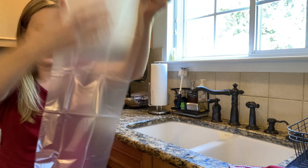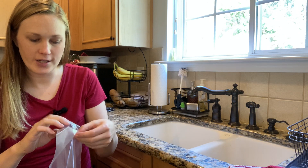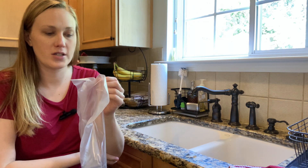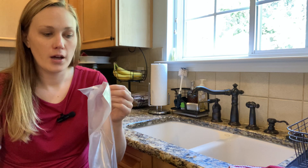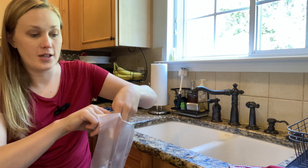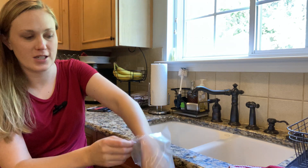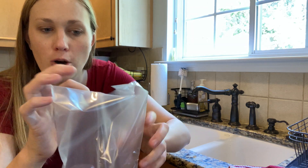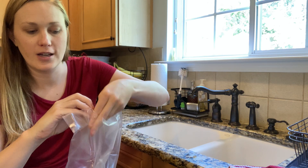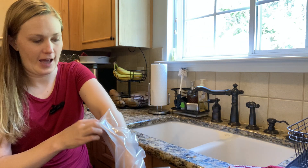So you're just going to stick your arm in there and try it out. The reason I was interested to try these is because a couple of years ago my husband had a surgery and we had to find shower barriers and stuff as he healed. So we've kind of been down that road and I know what I'm looking for. So actually, it's not just a big open hole — there's actually a hole there that's big enough to get your hand in, and it looks like it stretches to fit your arm. You'd have to pull that to stretch it around the cast.